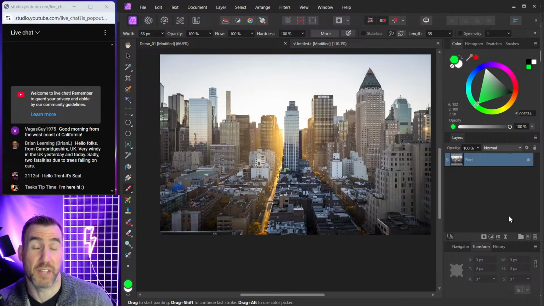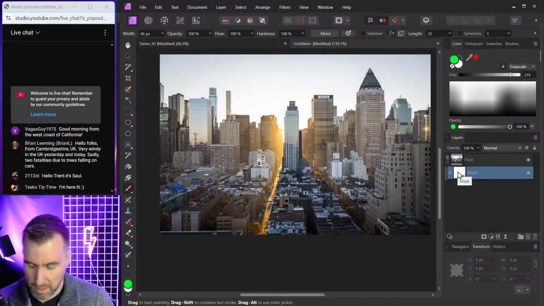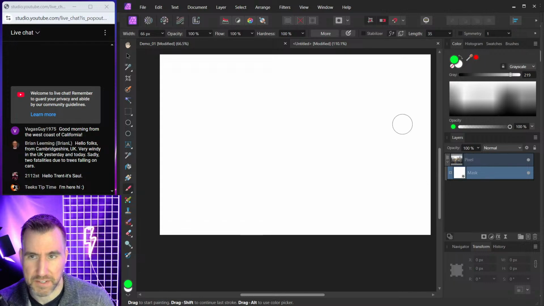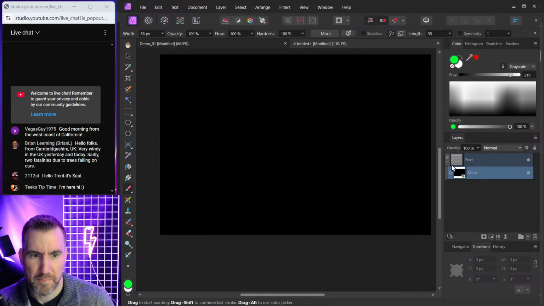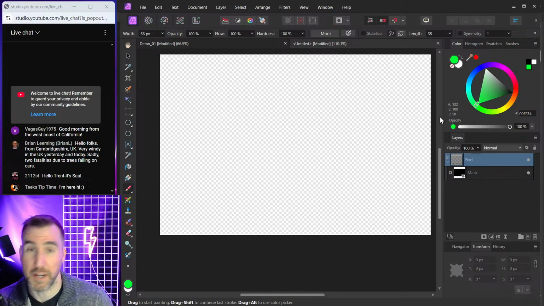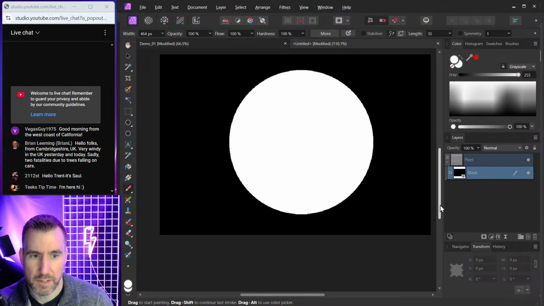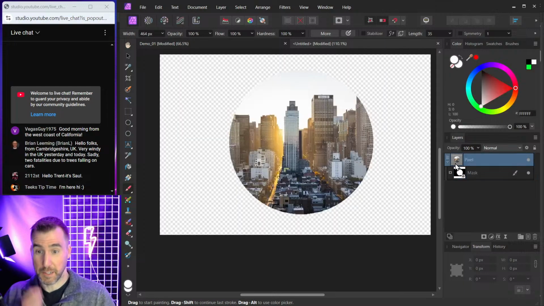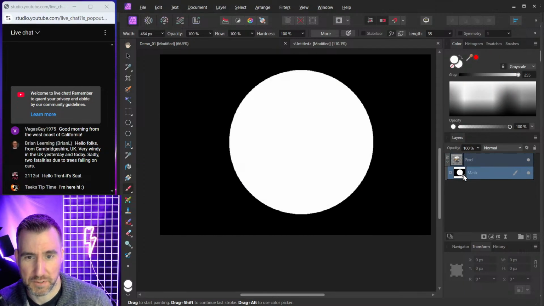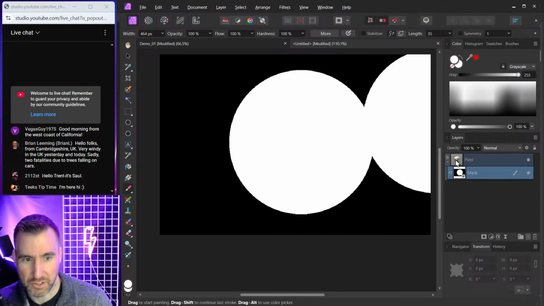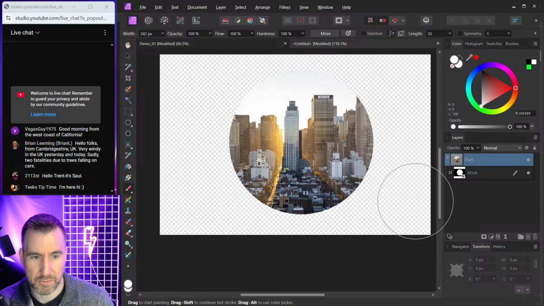One thing we can do is make a selection from a mask. So if I add a mask to this image, I can alt click on it. And this is what my mask looks like. Let me invert it. So, if my mask is all black, my image is completely hidden. Let's show some stuff. I'll just use my paintbrush. Let's make a big white circle here. Like that. So now if I go back and look at my image, I can actually see it. This is what my mask looks like. This white circle is just going to show my image going through.